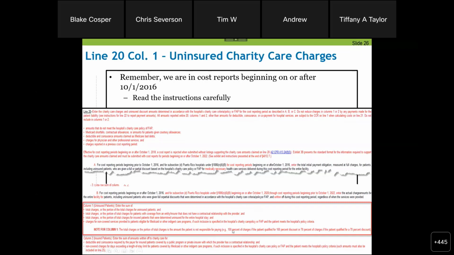And then, oh yeah, this is a good note they've added in. It's been applicable since the beginning, but it clarifies it. So we only want the charges that are charity care approved. So if you qualified your patient for 100% charity care, then yes, it's going to be 100% of the charges. If you only qualified them for 70% of the charity care, then we only want to see the 70% charges here. The other 30%, they're a regular claim. They're not uncompensated unless eventually they turn into a bad debt, which is a different story. But that's the key thing. We only want to see the true charity care portion here.